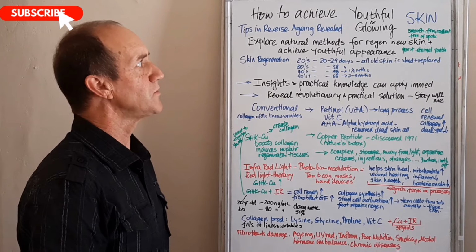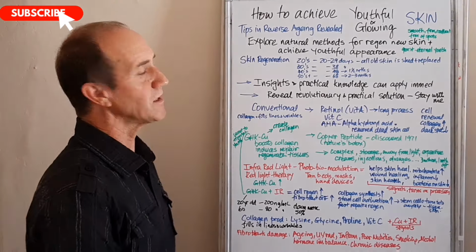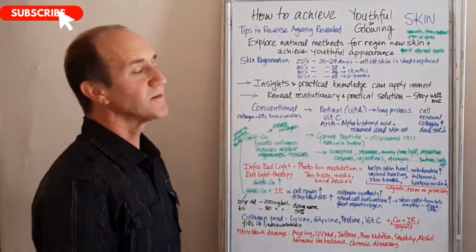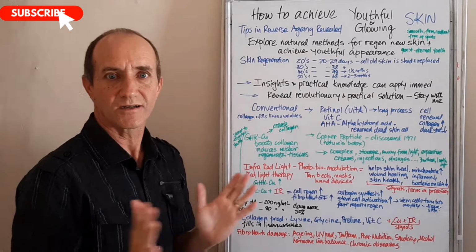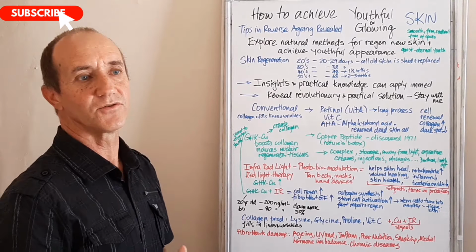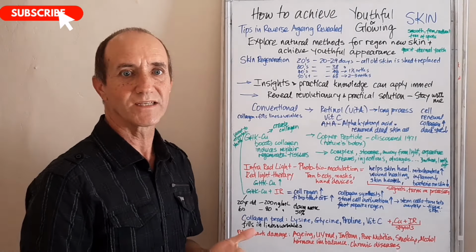to achieve youthful and glowing skin. Imagine waking up in the morning, you look at yourself in the mirror and you see this smooth, firm, radiant and free of spots skin. You know, like that quest for eternal youth, some reverse aging, you like looking younger and younger. Well, in today's fast-paced world with stress, with toxins and junk foods, those are the things that happen that prevent you from getting that youthful and glowing skin.